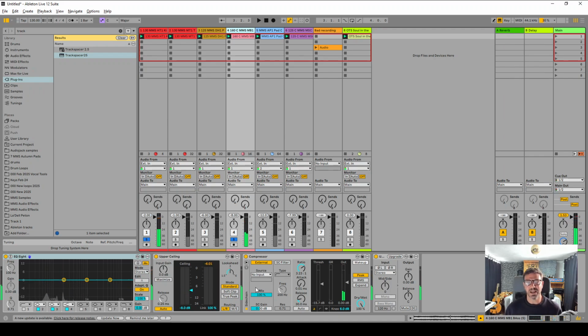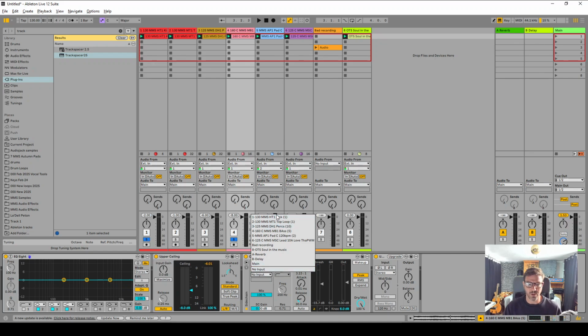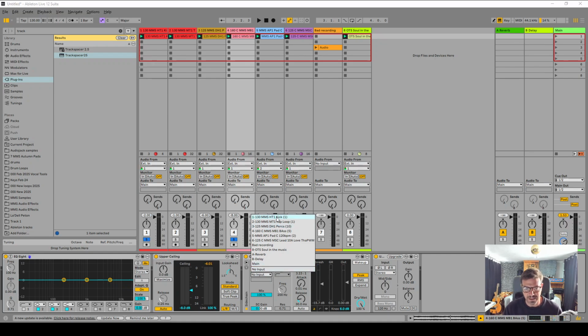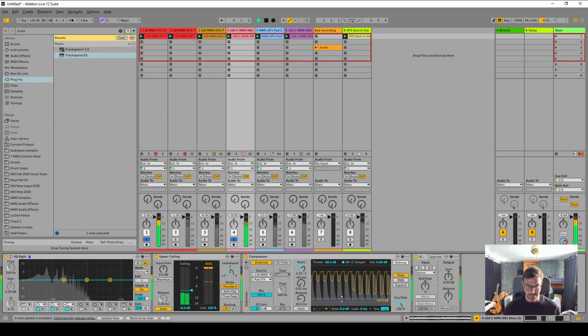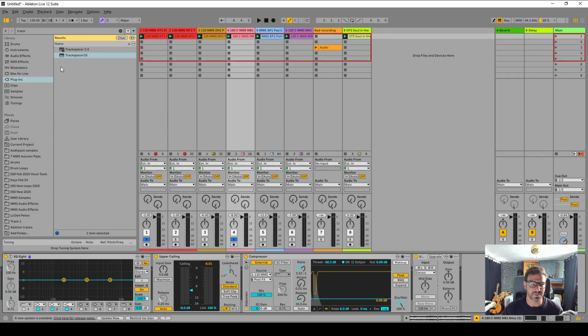Now, a typical sidechain for these two sounds would be just a normal compressor or Kickstart or whatever you like to use. And we can see here, it's just turning the whole volume down every time the kick hits. You might want to do the more French house pumping sound. But let's say you wanted to remain really clean and you didn't want any kind of pumping sidechain effect, then you could use Trackspacer.